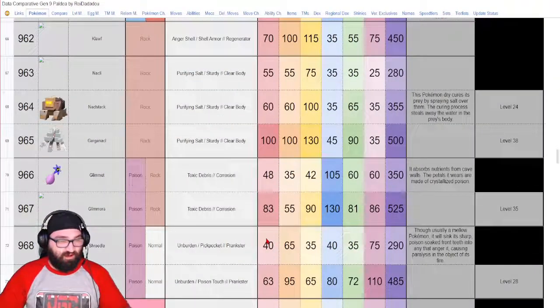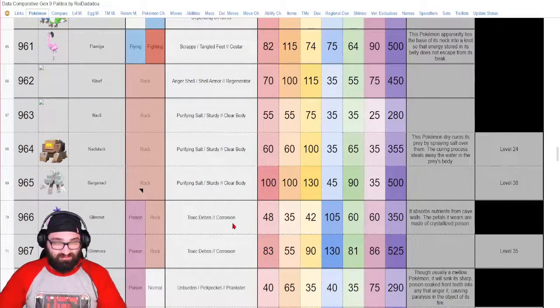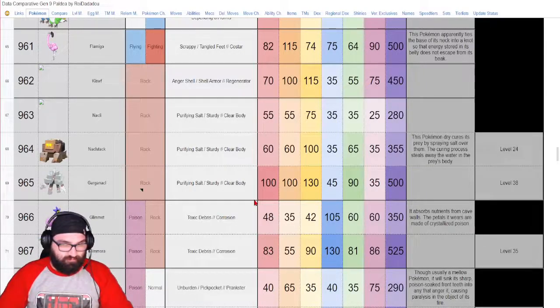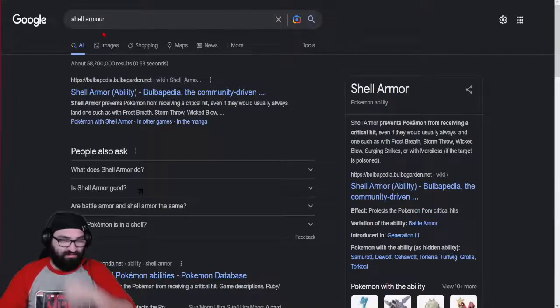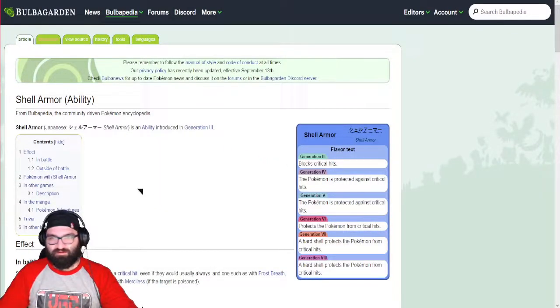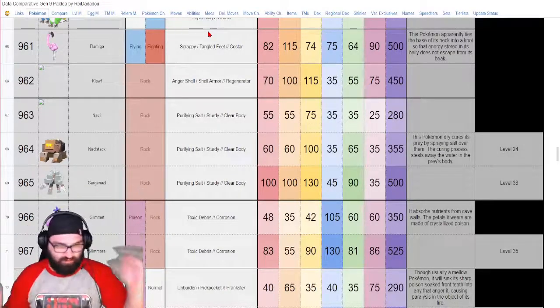Clodsire is great. I love it. He's definitely on my team. He also gets Regenerator, apparently, which is fantastic. And he can't be crit with another ability. Shell Armor is kind of like that one, but still, he can't be crit. I think that's what it does. You see how I wrote it, Americans? There's a U in words. Alright, Shell Armor. Yeah, it can't be crit. So it's Anger Shell, Regenerator, Shell Armor, but whatever.